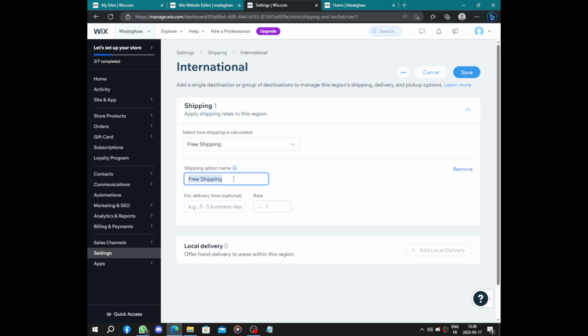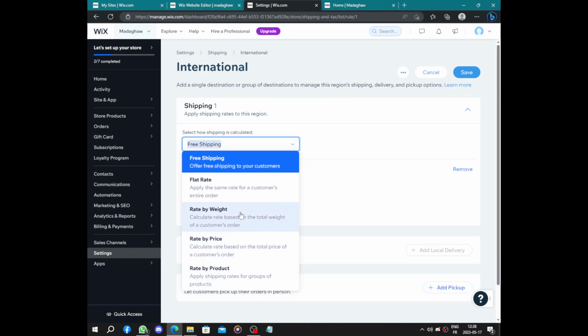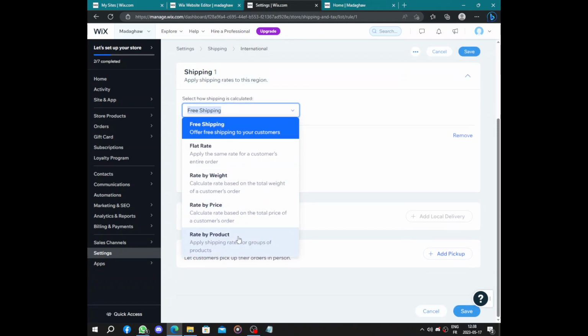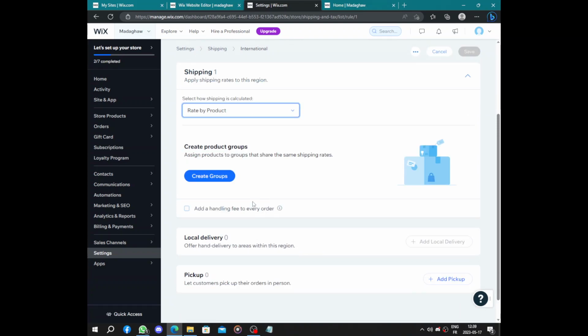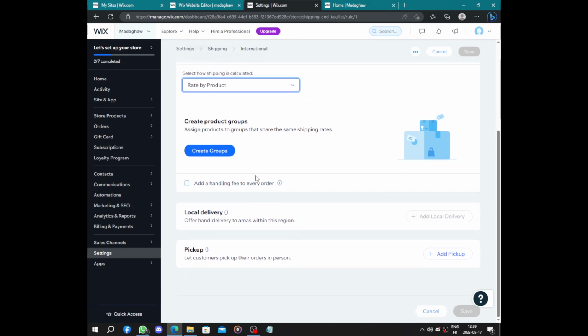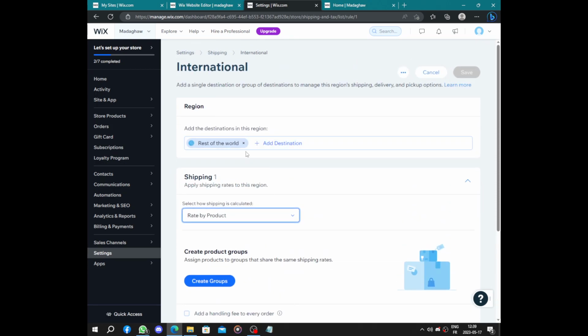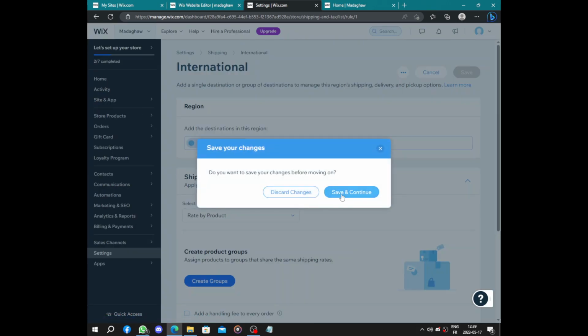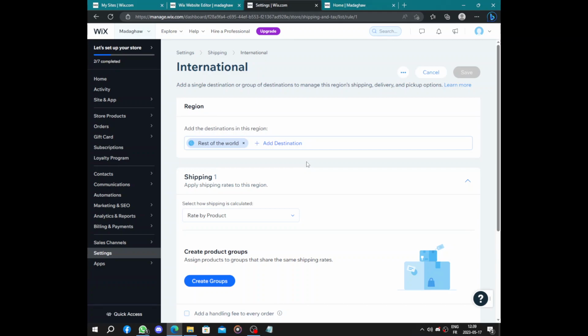Like here we have rate by weight, by price, by products. Here let's create by products. You need a group of products, and this will be done by completing the previous step that contains adding some products to your website.